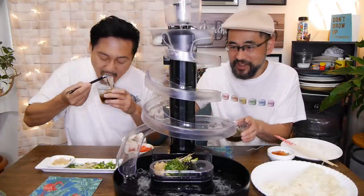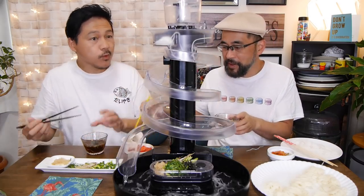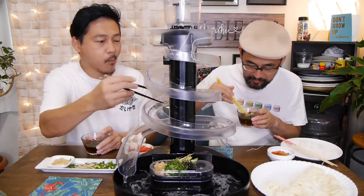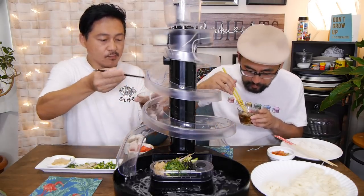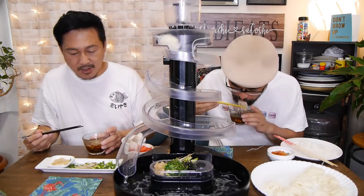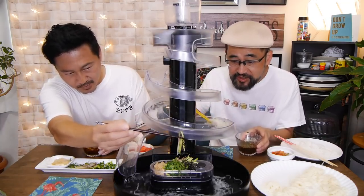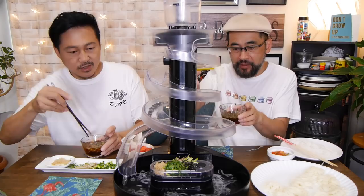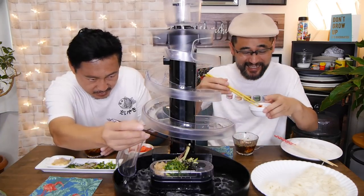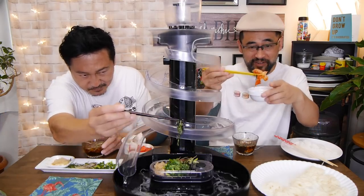Come. Okay, I caught it. Saba. It's good with the saba. Very busy. Oishii. It's yummy with the saba. Need some cucumbers. Yes, it's good. Very good. Now, usually you would have the condiments on your side, but we wanted you guys to be able to see the condiments. I put kimchi on top. Kimchi.